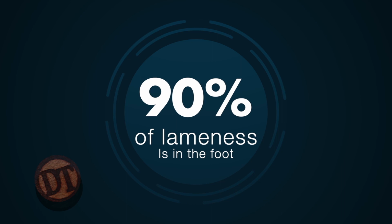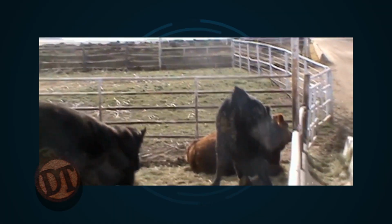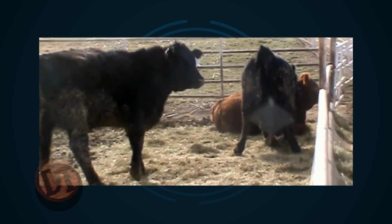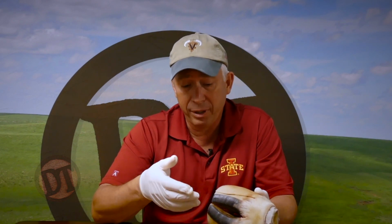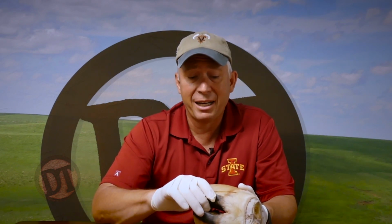90% of lameness is at the foot. So we can tip the toe, we can remove the claw, we can do nothing. But the one thing you want to do is get them off concrete. We want to put them on dirt. A lot of times we put them out in a pasture just to give a tincture of time. Antibiotics don't help in these situations. Might help if it's a septic joint or something that goes septic in the animals, but by that point in time, we've got a case that's not got a very good prognosis.